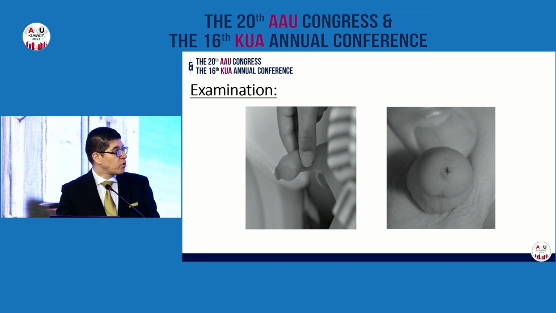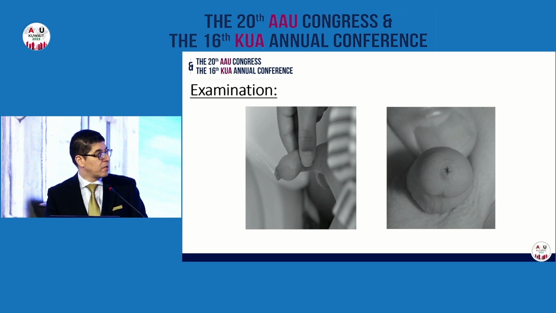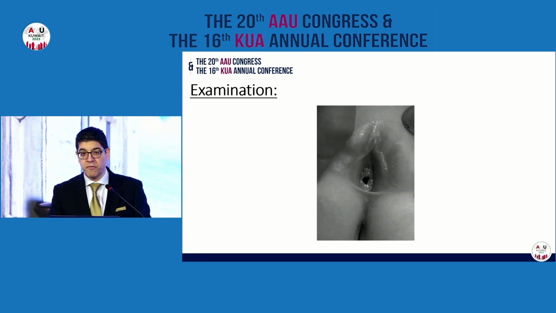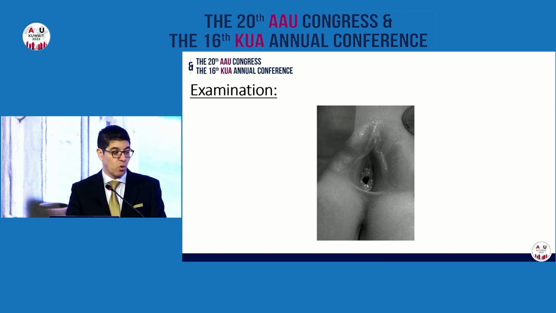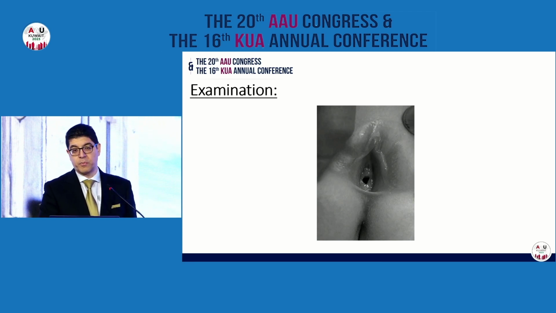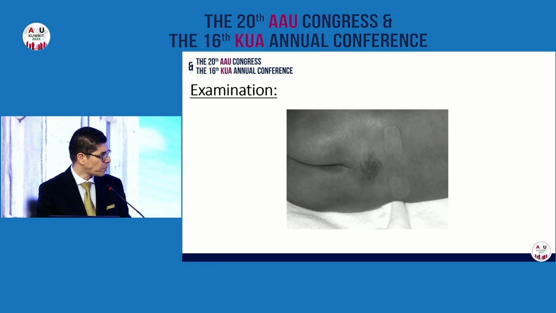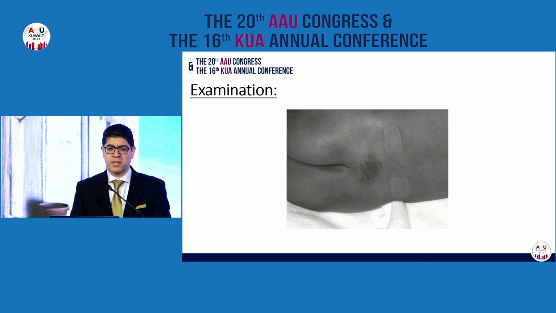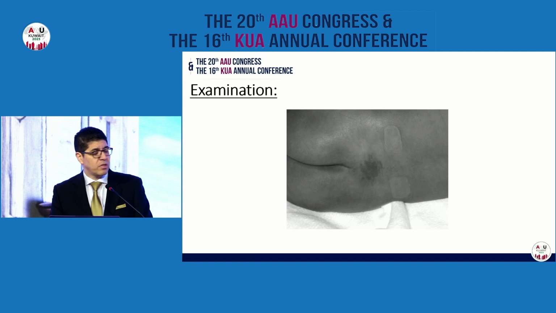Looking for local causes of wetting, like phimosis and meatal stenosis, can be detected in male children. In female children, if you are lucky enough, you can find the ectopic ureter. And frequently, we see pooling of urine coming from the vagina in female children who are suffering from wetting episodes, especially after voiding. We never forget examining the back in children, looking for signs of occult spina bifida.